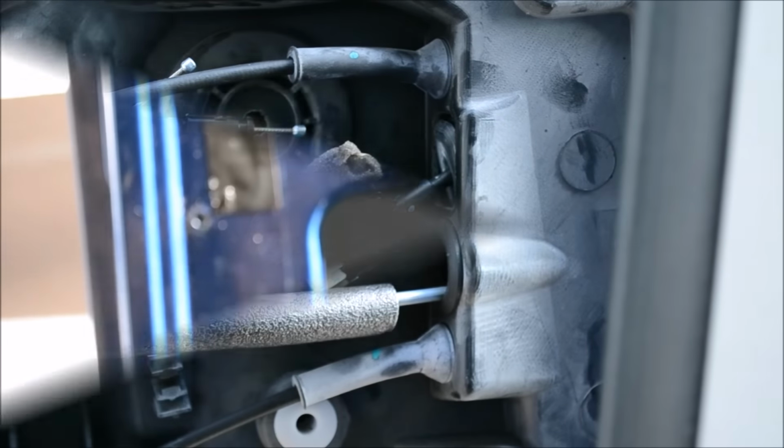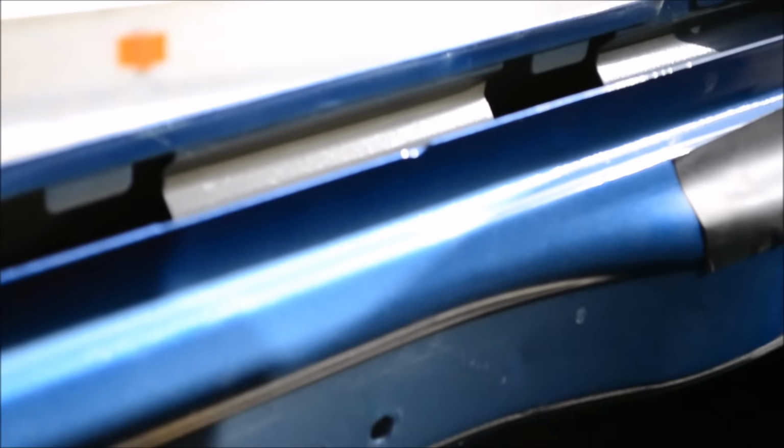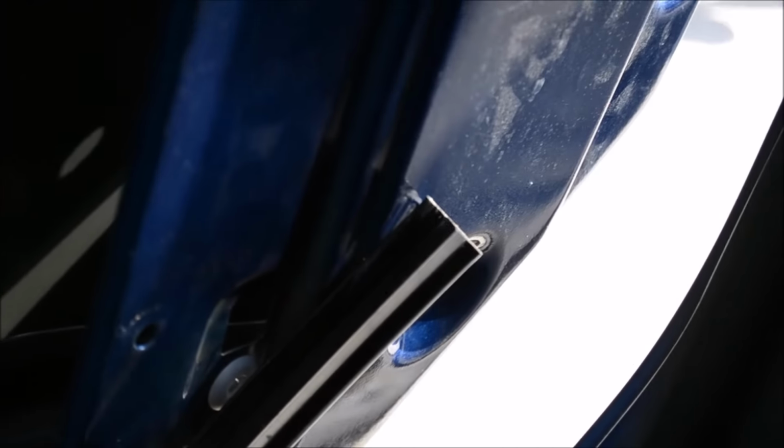Move to the next. Okay, so back again. After my investigation, you have to take the glass out. There's no ifs, ands, or buts about it. The glass has to come out. Now, I've already taken the piece out because I was on a roll. This piece right here has the track mounted to it, okay? That's the track that your glass goes into.